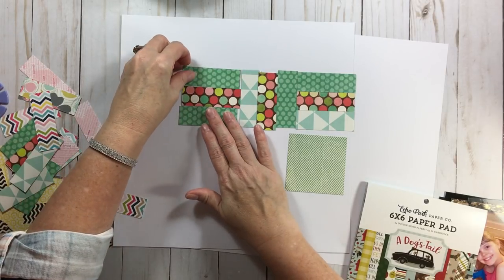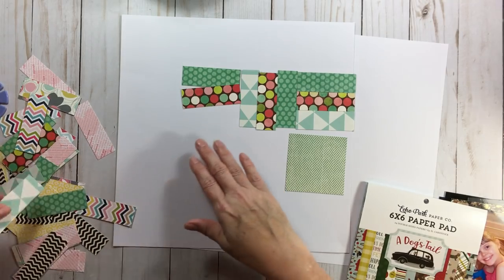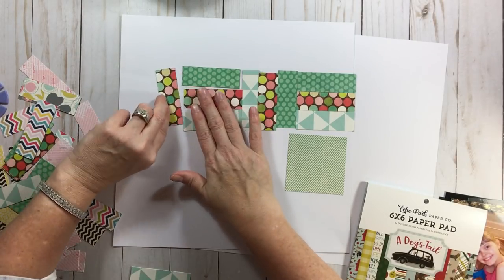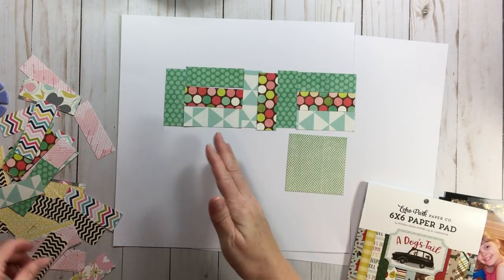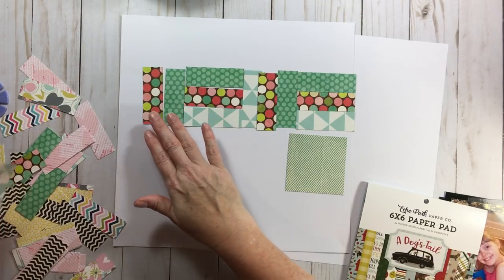And then let's see. What did we do here? No, that's not right. No, where's that turquoise? So I'm just repeating. So now I'm going to repeat this block. And so we're going to go this way. No, got it wrong again. Yeah, you can tell I'm a lefty because I'm going in the wrong direction here.